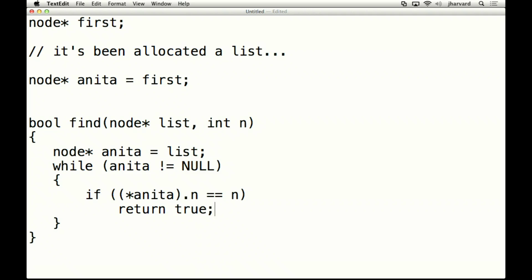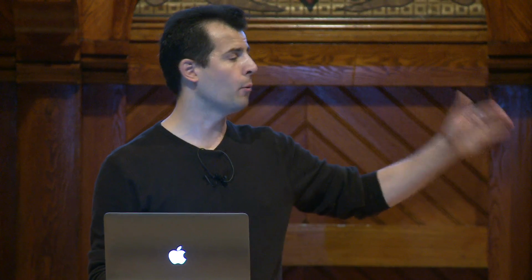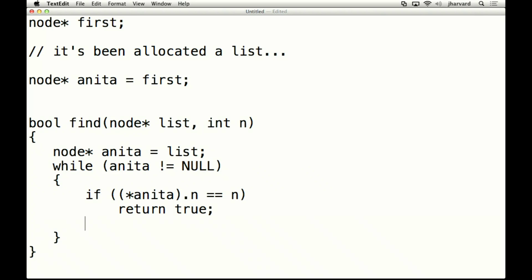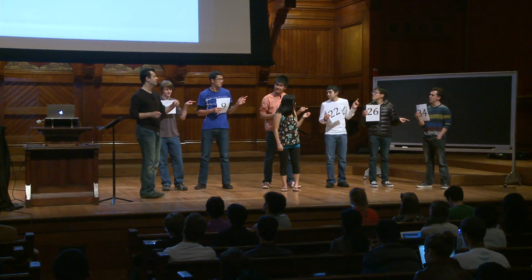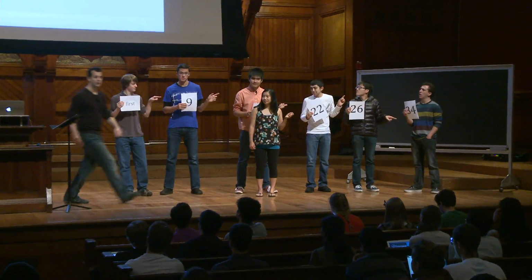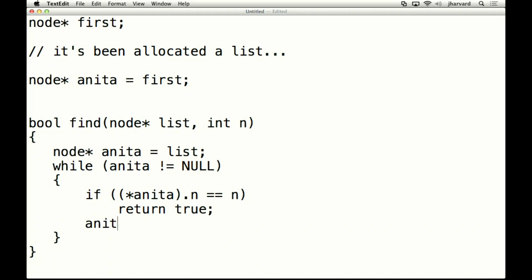Else, if that's not the case, what do I want to do? How do I translate to code what Anita did so intuitively by walking through the list? What should I do up here to simulate Anita taking that step to the left, that step to the left? What's that? OK, good. Not a bad idea. But in the past when we've done this, we've done like Anita++, right? Because that would add the number 1 to Anita, which would typically point at the next person, like Ramon, or the person next to him, or the next to him person down the line.